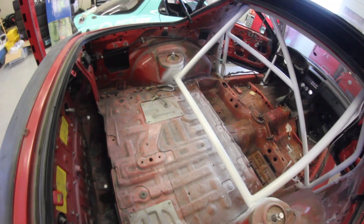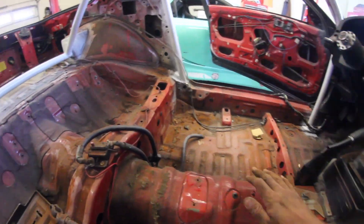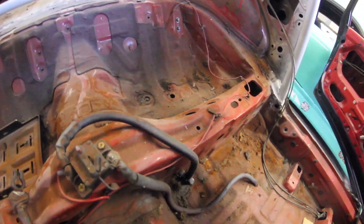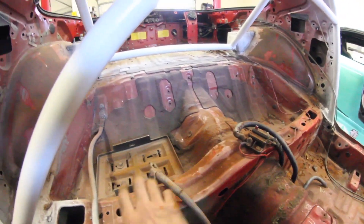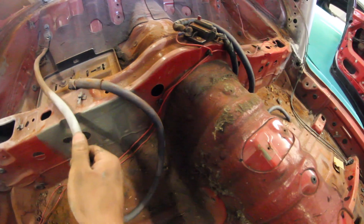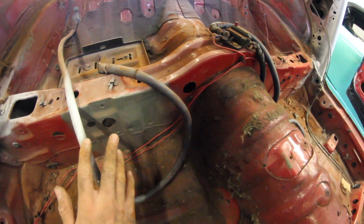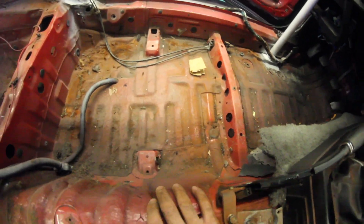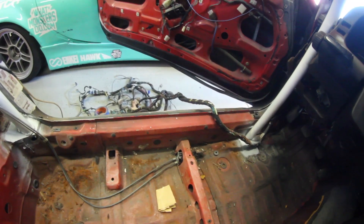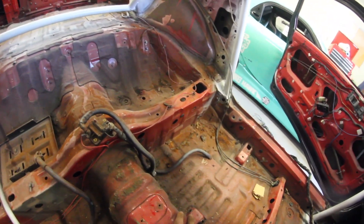Everything is cleaned up out of the back now — looks a million times better. Up front I have all of those wires pulled out also. This cable I'm going to rewrap in some electrical tape just so it looks a little bit nicer, but it's only temporary because Carlos said in the last video he wants to redo it since this wire is too thick of gauge. Everything is pretty cleaned up over here — I have the wires sitting outside of the chassis and I'm going to put those in a trash bag, then start vacuuming up all of this stuff.